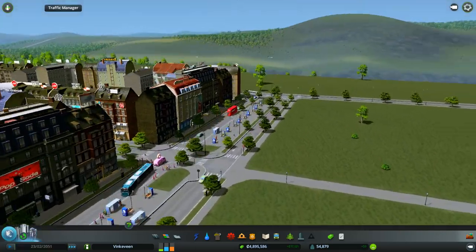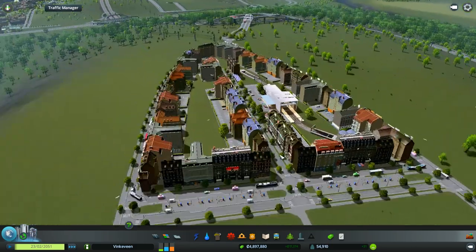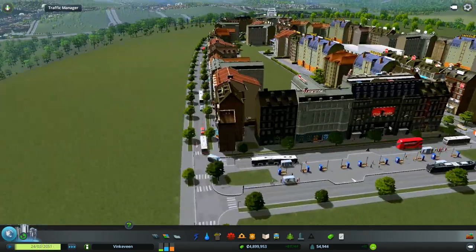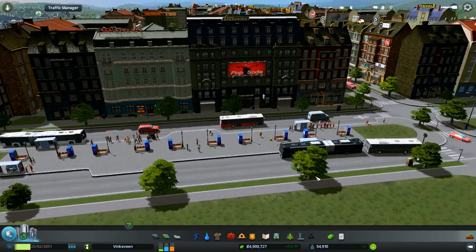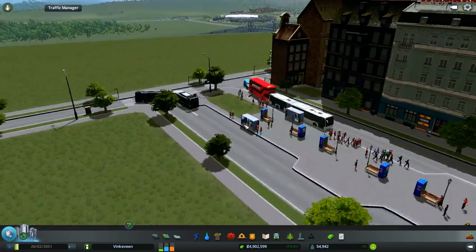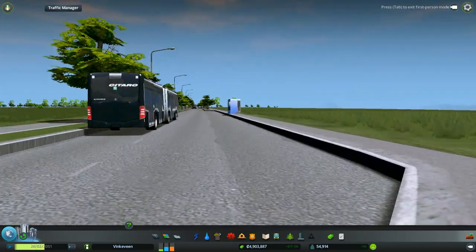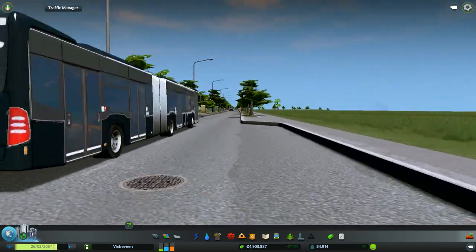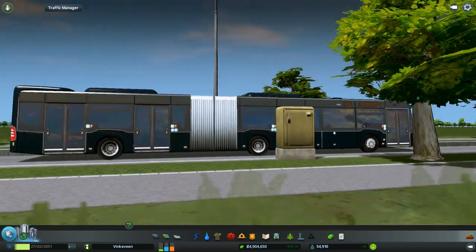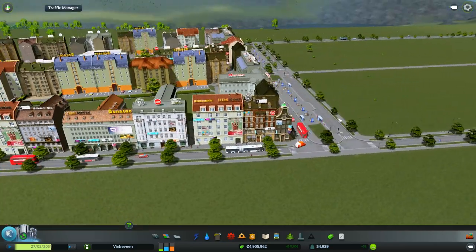Why not? Should we make more bus stops? You guys have probably had enough of bus stops for now. But I will have to put a couple more in. Ooh, look at that one. It's a dual thingy. The accordion buses. Come back, I need to see you. I'm running as fast as the bus is driving. Not really. Oh, I keep pressing escape. I just gotta press tab to go out of that.